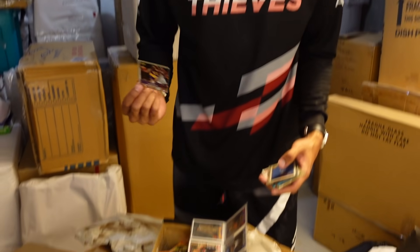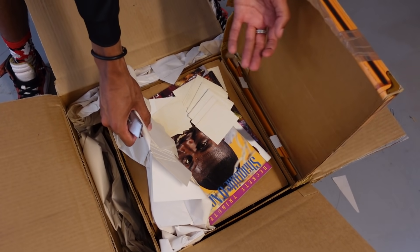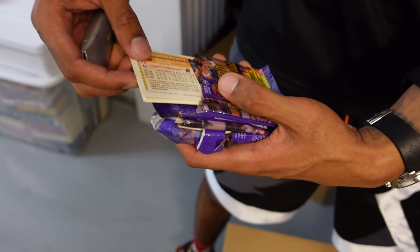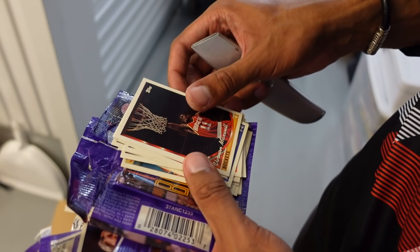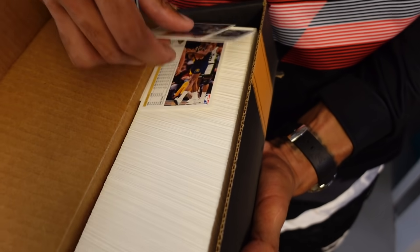Alright guys, there's one more box — my dad's collection. I used to have Beckett magazines to check prices when I was younger, see what I could flip, but my dad was on it. Series 1, 1993 — this is when I was born. James Worthy, Scottie Pippen. He'd just been ripping packs and kept them in the pack. There are two golds in every pack — I see the golds are missing, so they must be in here somewhere. There's just boxes filled with cards. Thanks, Dad — he's going to say I have to give those back, but no take-backs, we shook on it.